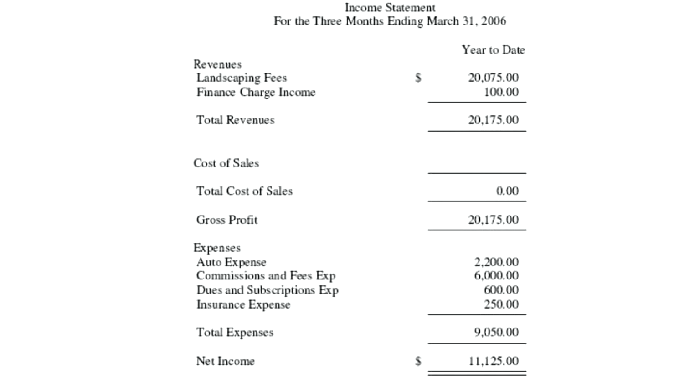So here's another example of an income statement of a landscaping company. It is 3 months long and ends in March of 2006. So in this example, they don't really have any variable costs or cost of sales, so you just have the revenues and the expenses. They did not calculate tax in this example, which is okay. You only account for taxes every now and then or when the question asks you to do so. So you do your total revenues minus your expenses, which is $9,050 to find your net income.